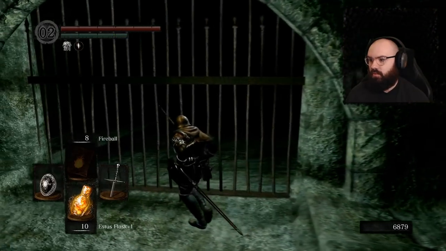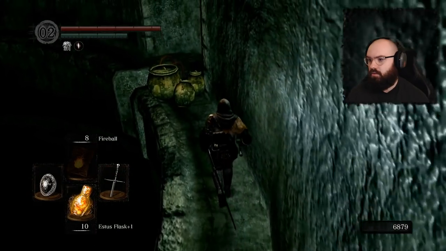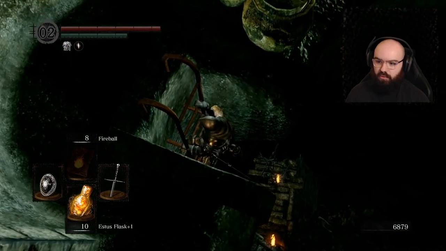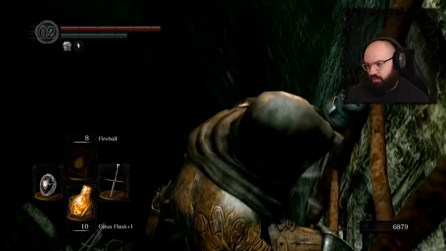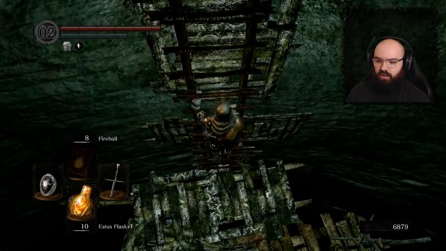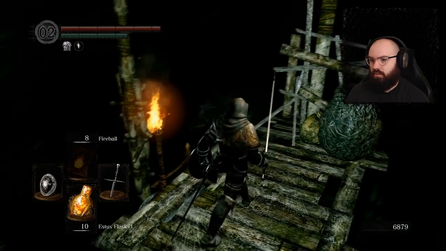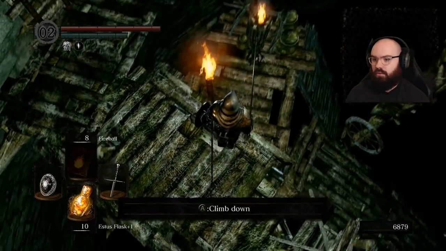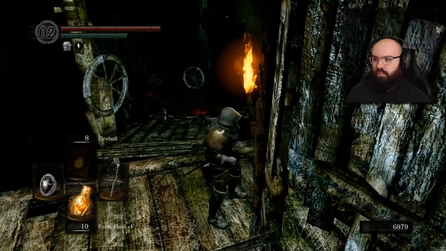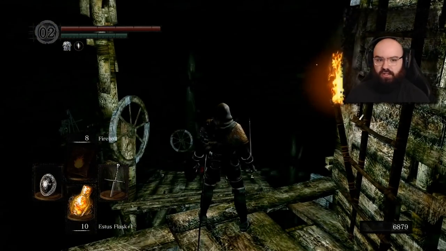Oh yeah. Okay. Wonderful. Okay. Let's just climb down. And this takes us down onto some wooden planks. I'm just trying to get a feel for the area. I don't want to jump down and get killed straight away. Okay. Climb down. I'm not taking any chances. I got bloodstains. This is why I'm not taking any chances. It's dark down here.